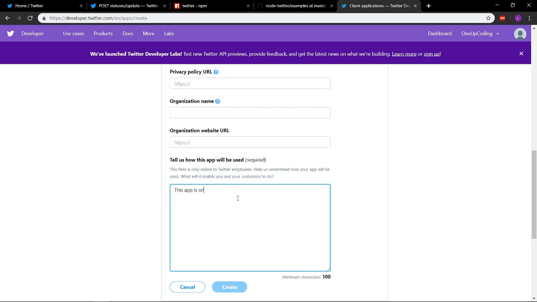So this app is only for educational purposes, and will only generate and post random numbers. Okay, minimum characters 100.